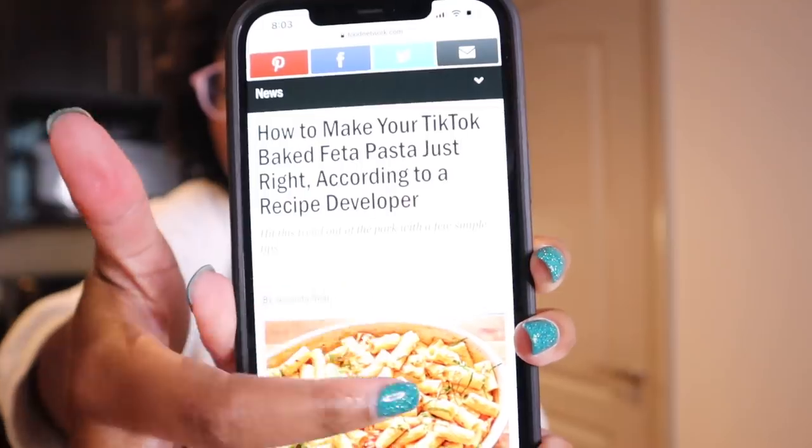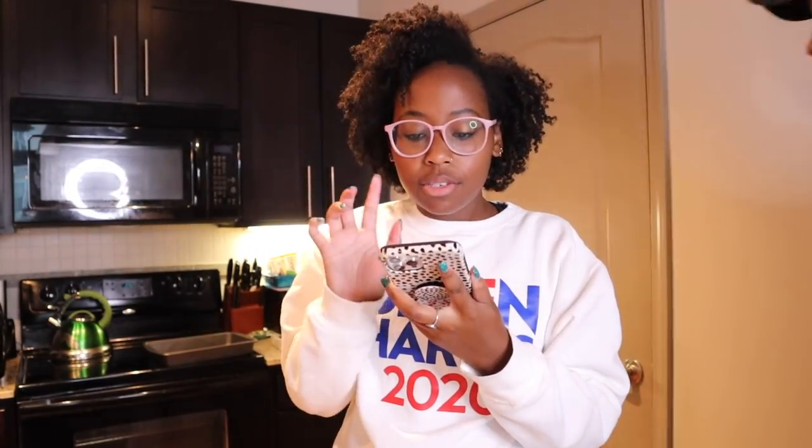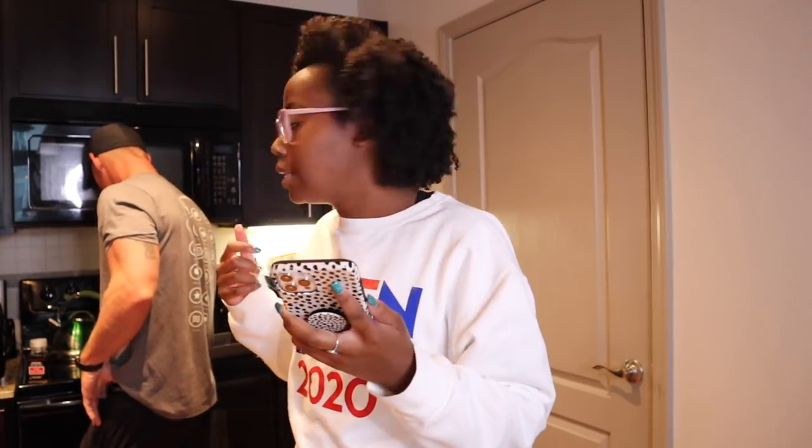We took the Food Network version of this recipe and we're just gonna make it. We didn't do rigatoni because I think these noodles are cuter. So it says don't overdo the pasta — short pasta is preferred, instead of spaghetti or linguine. Save your pasta water. It makes four to six servings, takes actively 20 minutes but 45 minutes total, and it's rated level easy, which is what we need because we don't cook. It needs to be preheated to 400. First it says to toss the cherry tomatoes in olive oil with a quarter teaspoon of salt and several grinds of black pepper in a medium bowl until combined — though I think we can just do it in the pan.